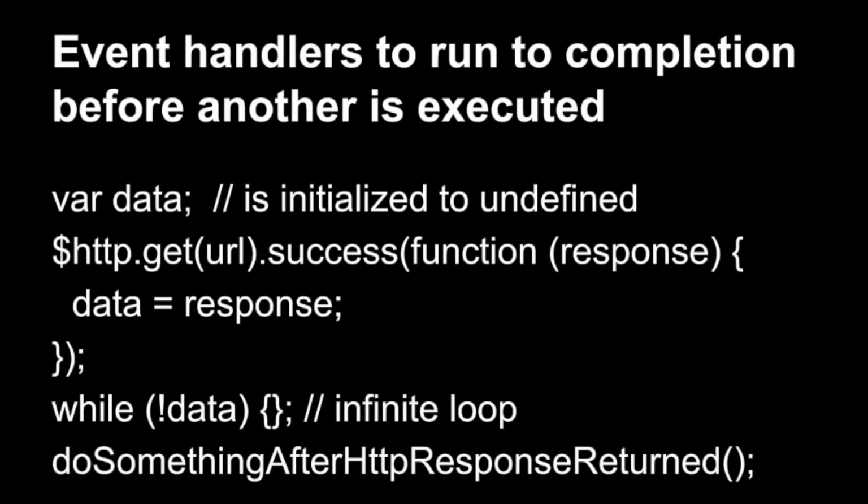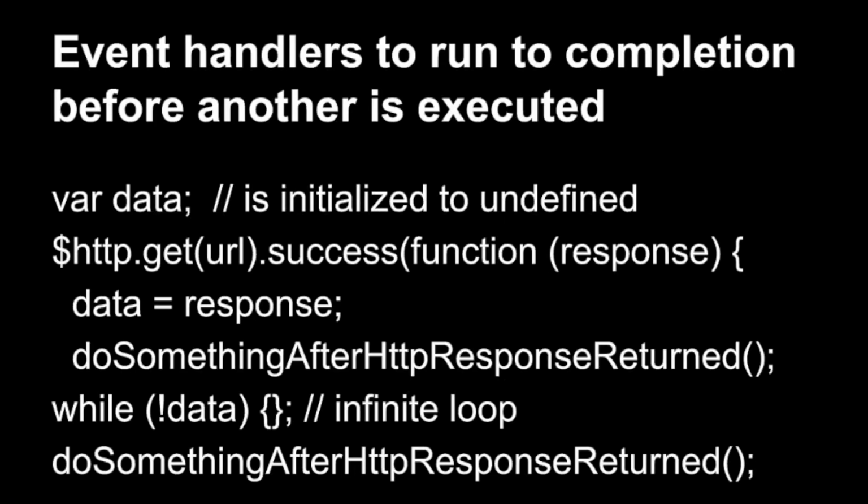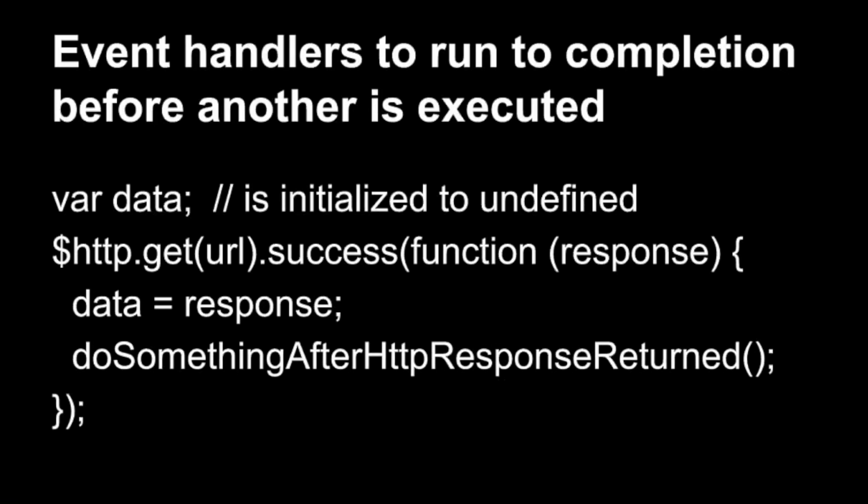So if you have the DevTools open and you look at the network requests while you're in this infinite loop, you can see the network requests actually happen and come back. Because it's more than just JavaScript in the browser, right? The browser itself is written in C++, probably. So it has another thread doing the network request, and it's able to handle the response, and then it adds it to this queue, and you're just waiting for JavaScript to catch up. So if we want to do something after the HTTP response is returned, which is the name of the function, this is something that you can do. You just put it there instead.